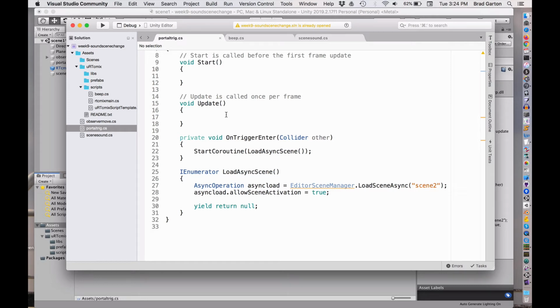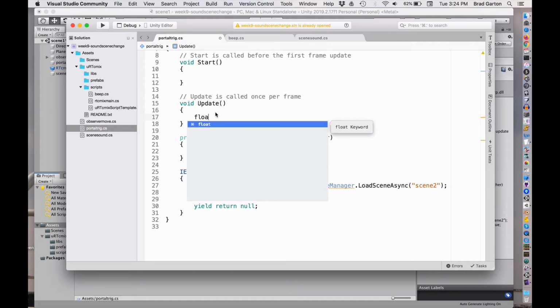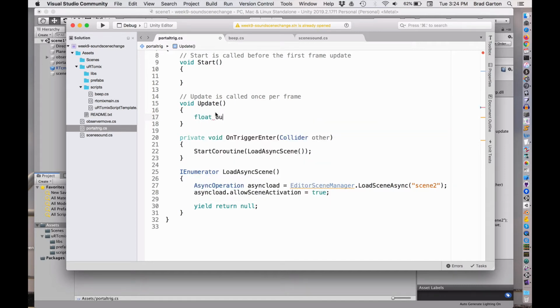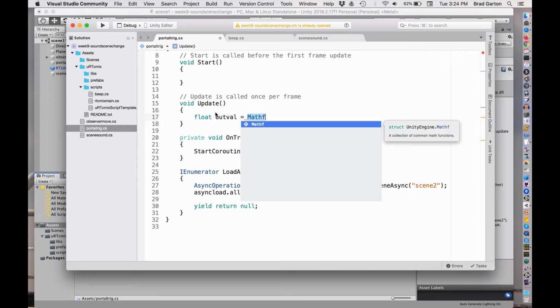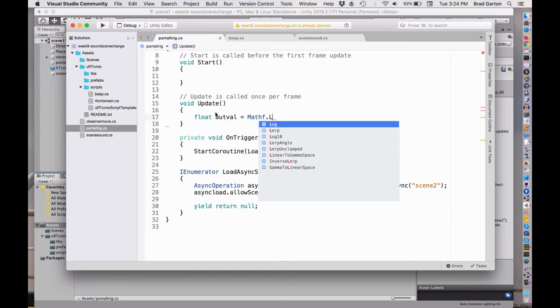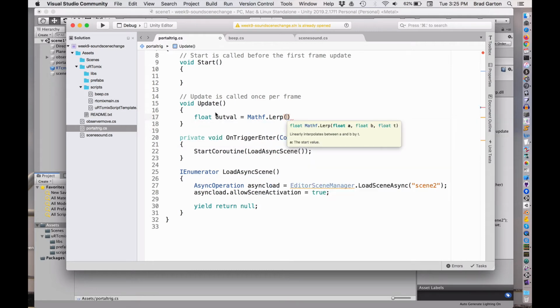Now, the first thing I want to show you is how we're going to get this mixer scripted in terms of the numbers we're going to send to it, because that's a little bit weird too. I'm going to type this in: float out val equals Mathf.Lerp. I'm going to talk about this in a second. We're going to say 0.0f, minus 45.0f, tval.